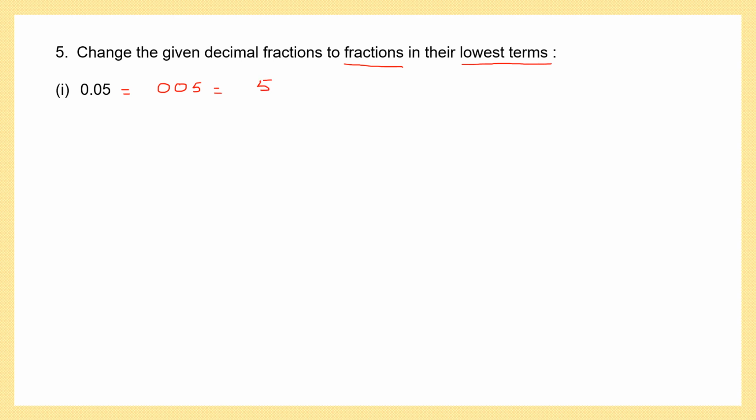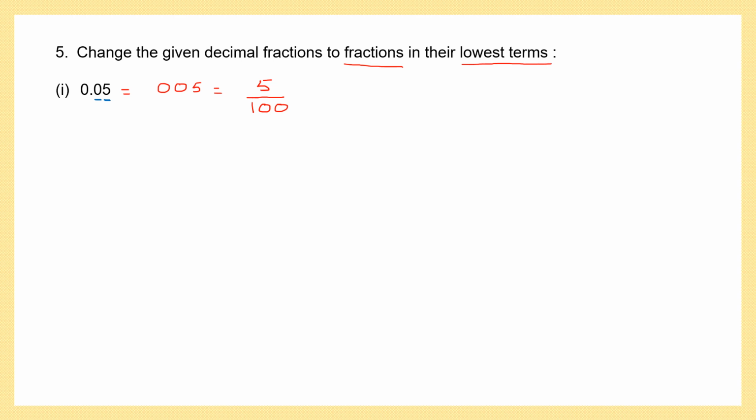We have to make it a fraction, so I need to give it a denominator. Now go back to the question and see how many places there are after the point. 1, 2. So my denominator is a higher power of 10, which has 2 zeros: 1 followed by 2 zeros. Let me tell you again how I got the 2 zeros. In my question, there are 2 decimal places, so my denominator must have 2 zeros. So this is my answer, 5 by 100. I have converted it to a fraction.